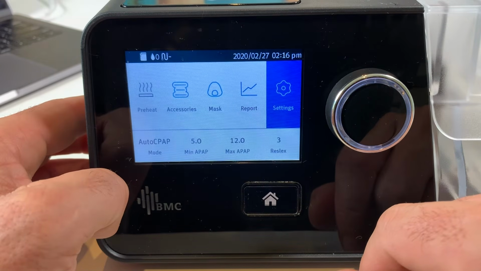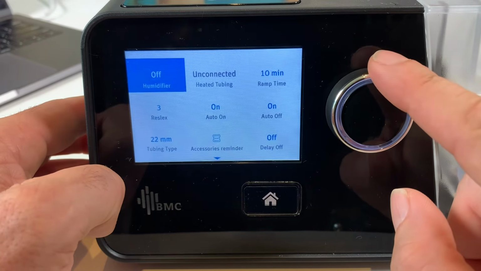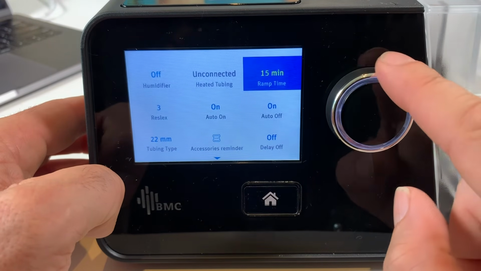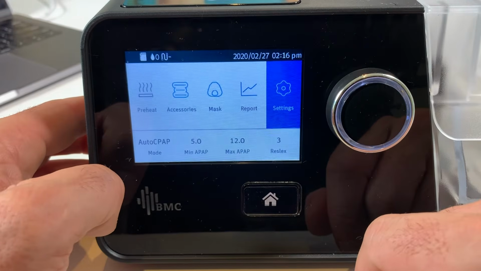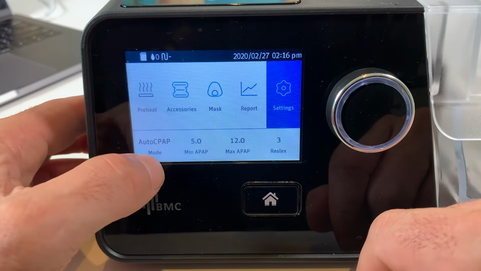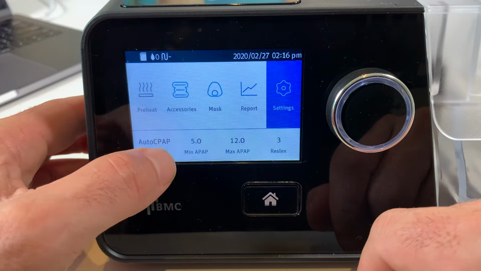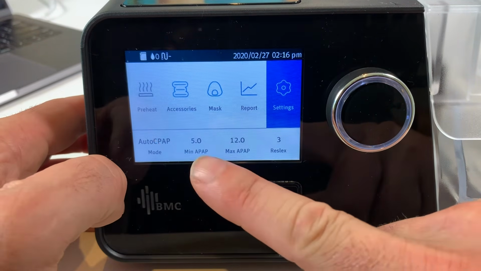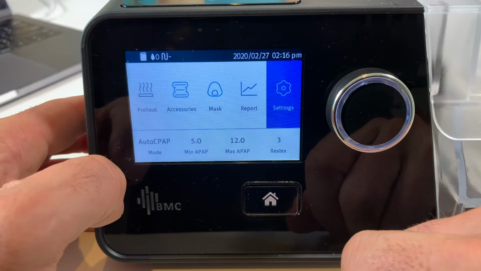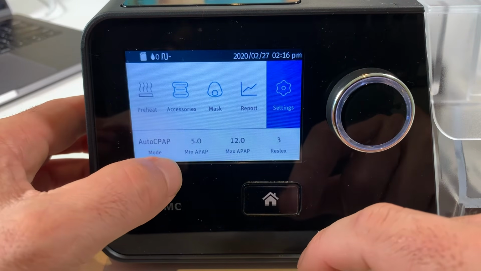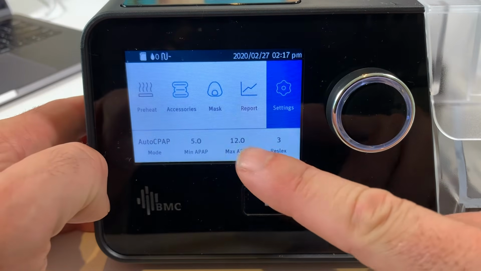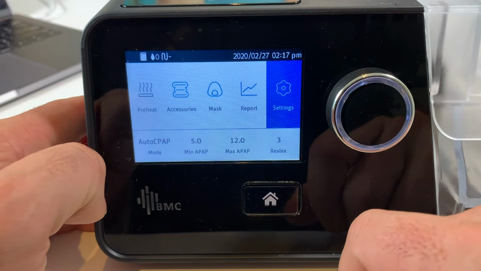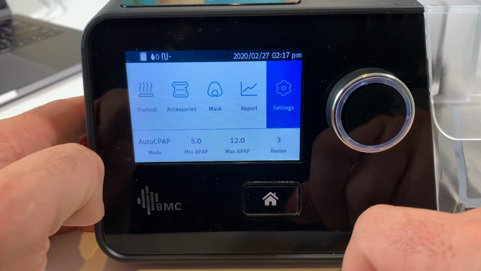Cool. So this machine here, I'll just check what the ramp time is there. We got ramp. Ramp time is currently 10 minutes. So let's put that up to say 30 minutes. So as it stands, this machine had an initial pressure of 4 from the clinical settings. So over 30 minutes, it will go from 4 to 5, which is the min value. And then once that 30 minutes is up, it will then adjust the therapy between 5 and 12 for the rest of the night with quite a good amount of pressure relief as we're breathing. I hope that's helpful to you.